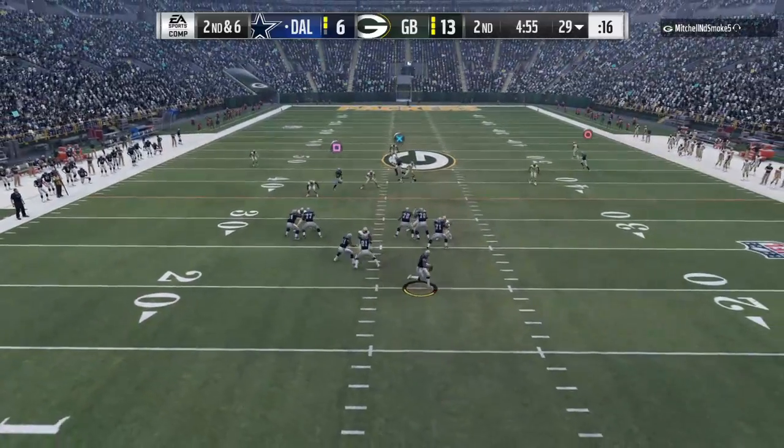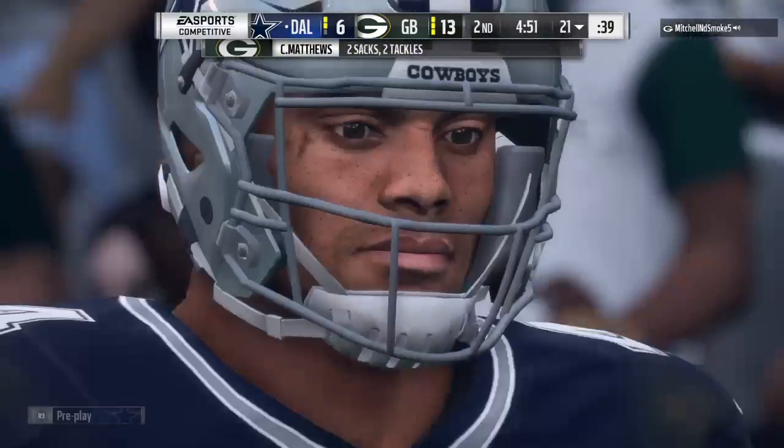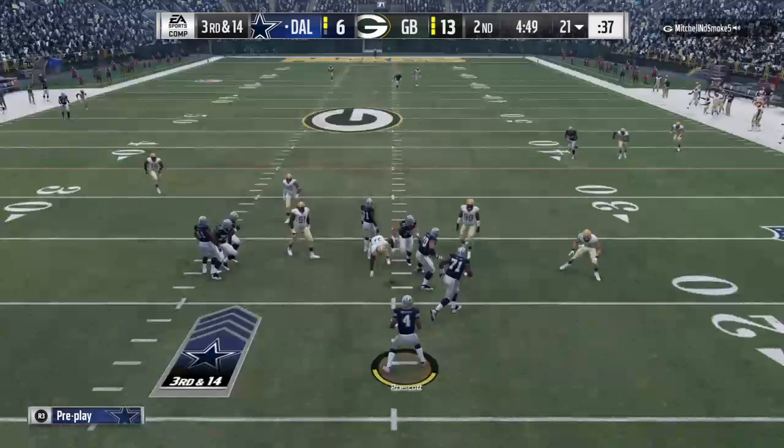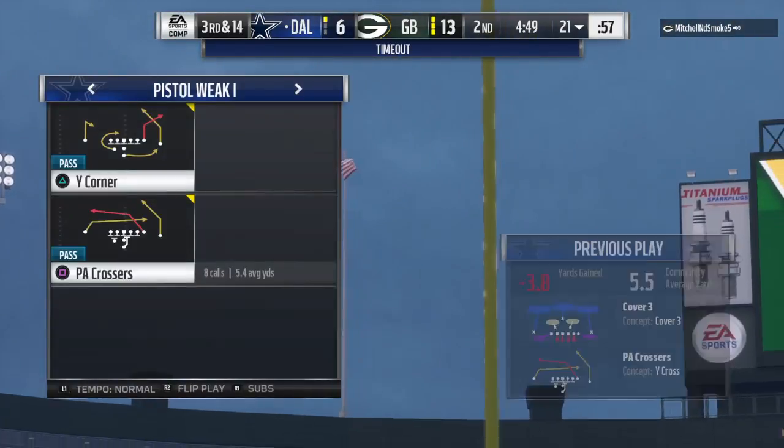A second down throw for Prescott. Escaping the pressure, and he can't find a receiver, and he's brought down. Clay Matthews in there to pick up his second sack now of the afternoon.